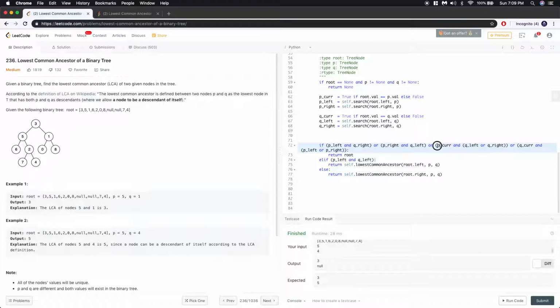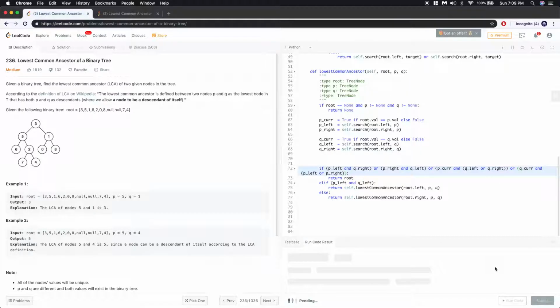So now what we're doing here is that if p_cur is true and q exists within either the right subtree or the left subtree, then we have arrived at our solution. We also do the same for q_cur: if the current root matches our q node and p exists within the right or the left subtree, then we have arrived at our solution.